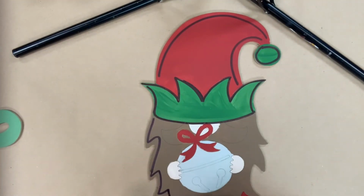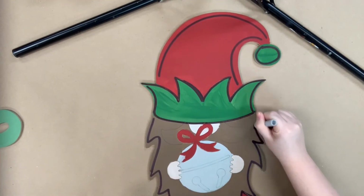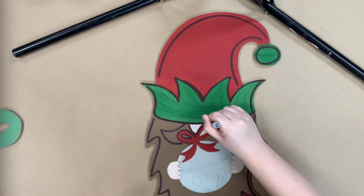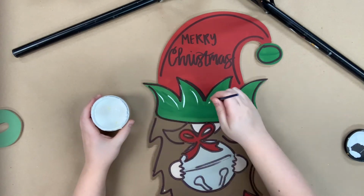And then I'll finish everything off by going in with a number 4 round and the color Cotton, which is Dixie Belle's whitest and brightest white. And I'll highlight everything to soften and brighten it up. And then that'll complete my project.